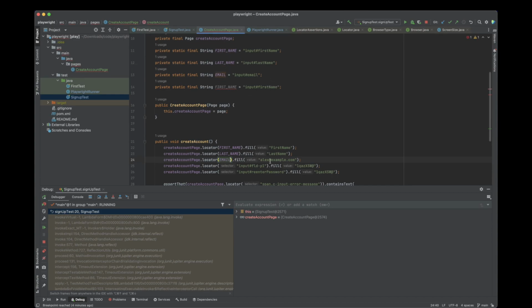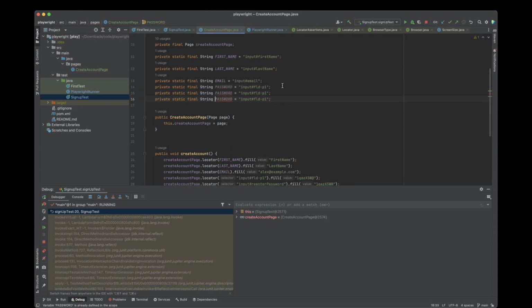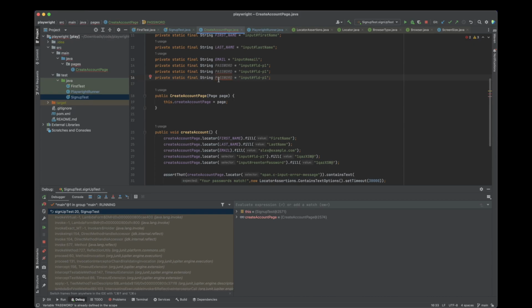Perfect. Then we have this password field. I'm going to call this password. Let's duplicate again some rows. So here we have password. Then we have confirm password.